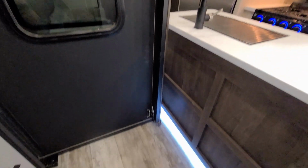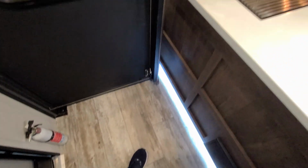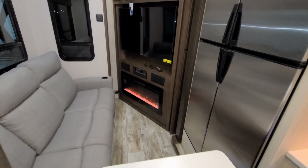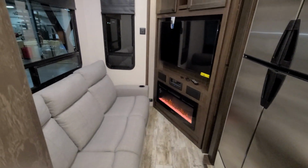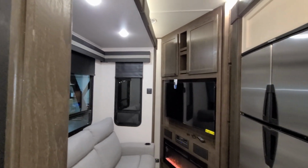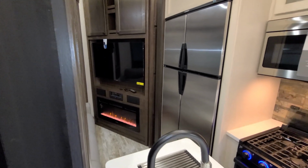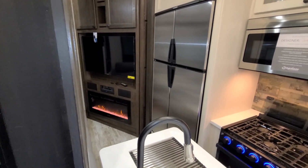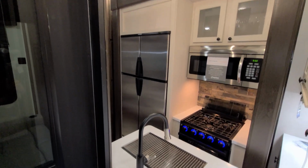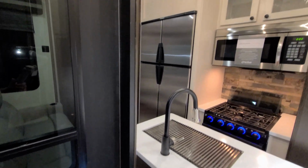So you kind of see here, you have some room to enter the RV, but it does come right up against the counter, so you're not really getting to the back section. So you would have to bump out the room a little bit if you were stopping at a rest area or something and needed to get something out of the fridge. Or if you got a little kid with you, you might pass him over top of the counter there and he can open it up for you and grab you something out of there. But otherwise, your best bet would be to open it up a little bit.